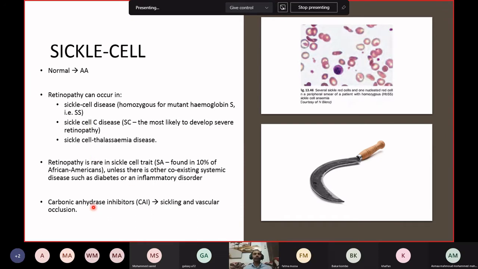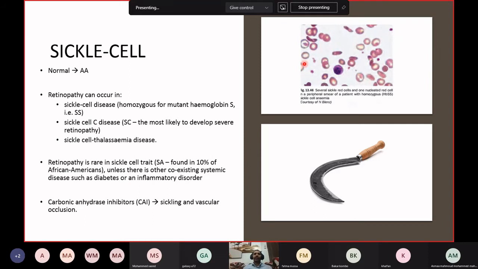And there are some important facts that we need to remember in those sickle cell patients. The first fact: don't use carbonic anhydrase inhibitors, especially the systemic ones. So don't give Diamox, don't give acetazolamide, don't give this type of tension lowering drugs, because they promote the sickling and the vascular occlusion. The sickle is an instrument that looks like that. It's used in agriculture, and we find that cells with sickle cell that undergo sickling look like the sickle. This is why they are called sickle cell.